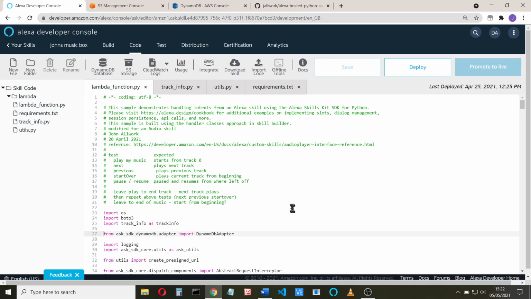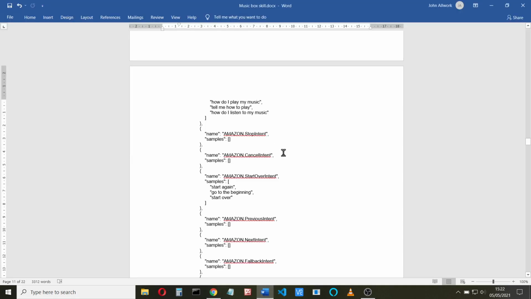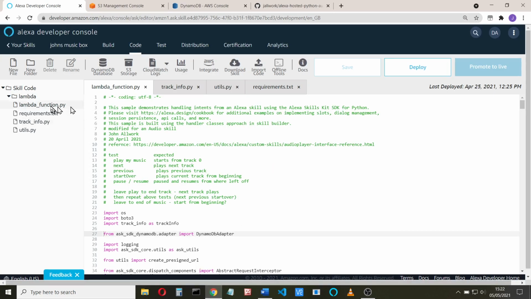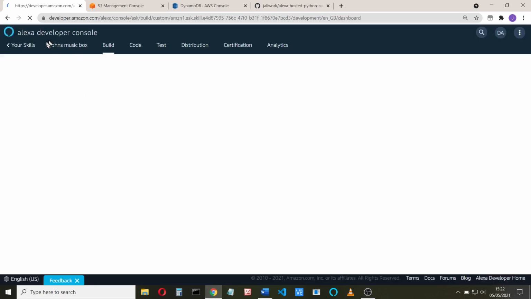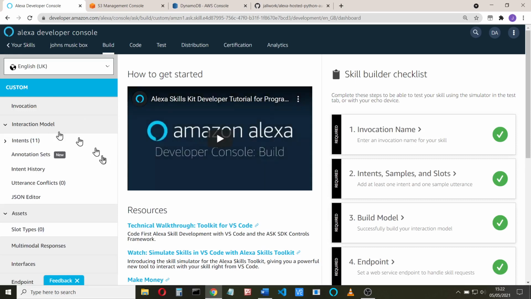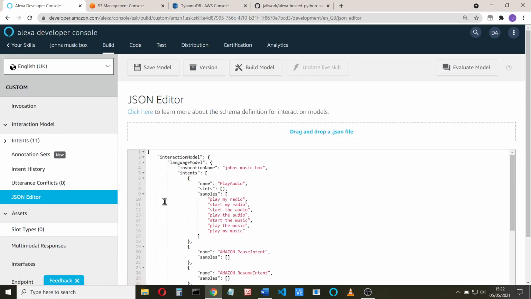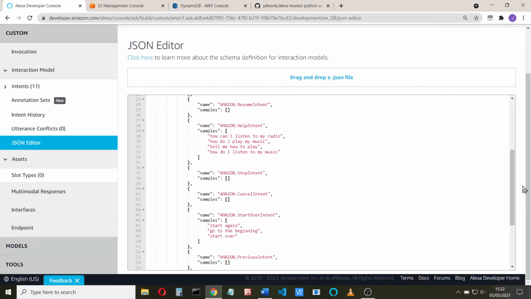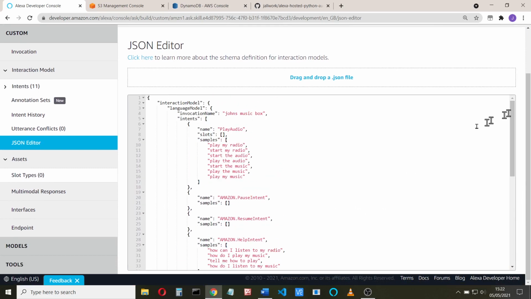This is an Alexa hosted skill, and I've got the code here, and we'll talk you through the code. So the first thing I did was change the intents, and we can see the intents changed. If I go to the build tab, I've got it John's music box, and if we go to the interaction model and the JSON editor, here we can see the stuff that we've just copied and pasted.